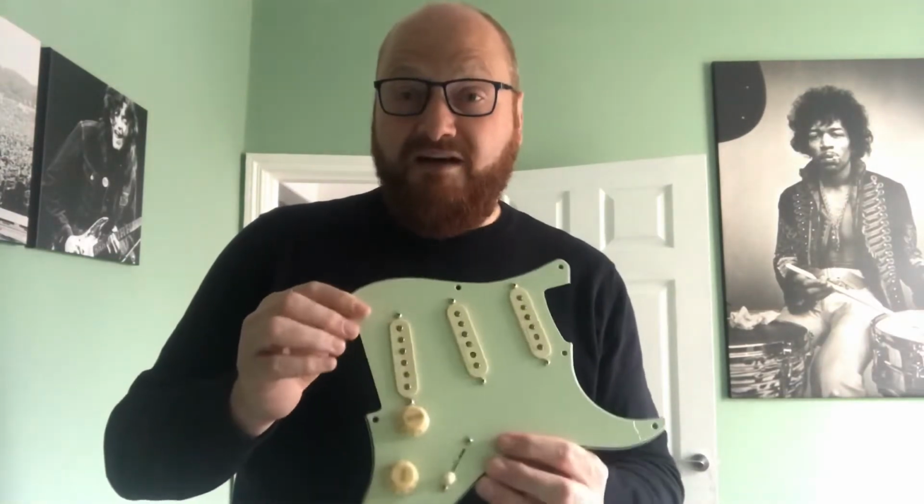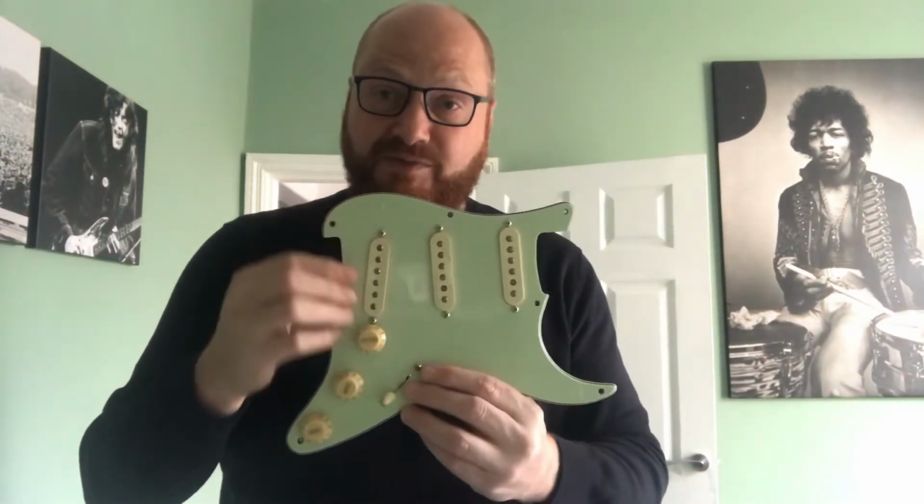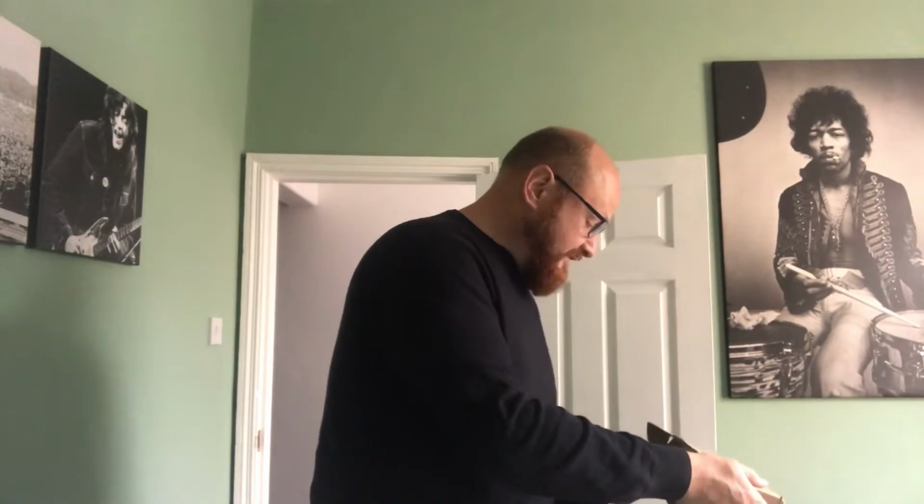So I saw a Stratocaster build video a little while ago, and there was a piece of advice on there that said, just always buy the pickups from the artists whose sound that you like. For me, the best Stratocaster sound is Eric Clapton in the 80s. It's a sound that I grew up on. It's not his most popular era for people, but I do like the sound he got out of a Stratocaster. He got a very thick, full, dirty sound out of it, but it still had the clarity of a Stratocaster. So I went for the pickups that Eric Clapton uses in his guitars, which is the Fender vintage noiseless pickups.